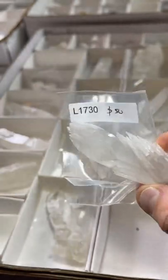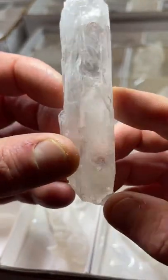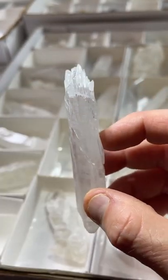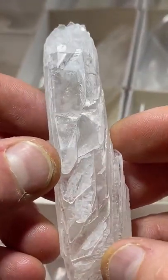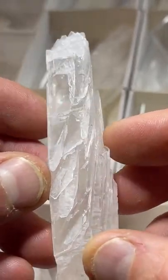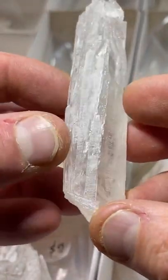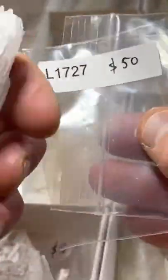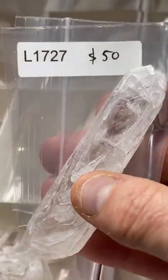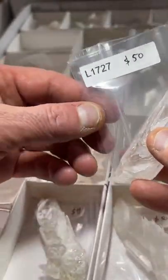$17.30, nice growth interference quartz from 2004, all the way back then. They still find it, but this is the old stuff. It's pretty good. Looks pretty clear in there. It's got this multi-terminated stuff. It's super weird. It's a good opportunity to get yourself a growth interference quartz. Look, there's a little rainbow in there. It's got the calcite that's growing in competition with that stuff. So $25. There you go, $25.